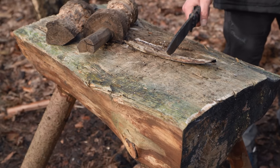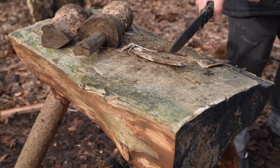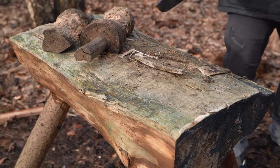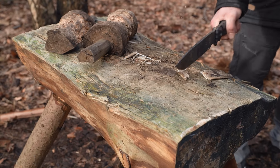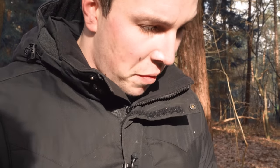Yeah, this is cow bone. For those who don't know, bone is so hard it probably wrecked every knife we smashed into bone. Maybe this will be the first one that survives. And? Nothing. Hey, but that is a big improvement over 1095, because 1095 did chip a little bit with that. Yeah, so far, what I'm thinking about this steel is it's like a tougher version of 1095. That's just how I feel about it.